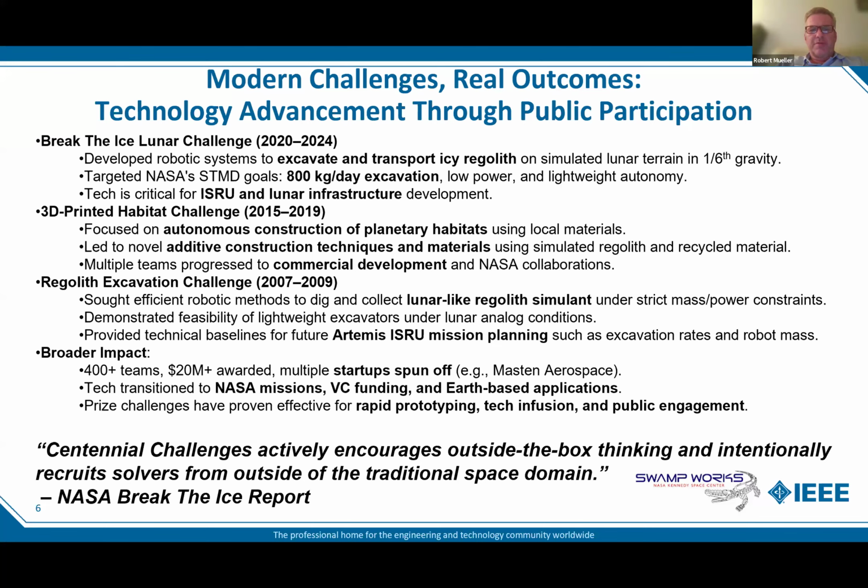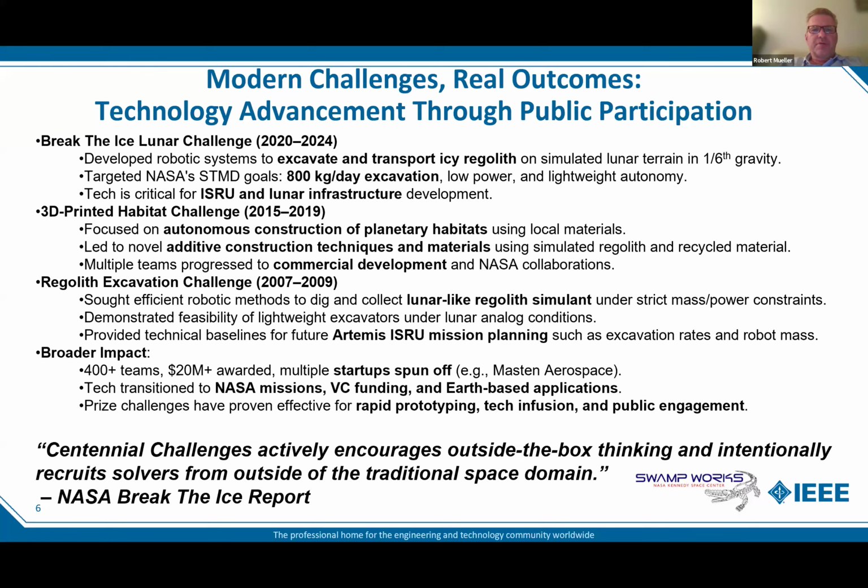So a 500 kilogram robot will only weigh about 82 kilograms on the moon, 1/6 gravity. And it wasn't obvious that with that kind of reaction force from such a low weight, it was possible to do this excavation at all. So we did prove that it's feasible, and we also established some excavation rates, which helped us in future mission planning. So that was a big benefit.